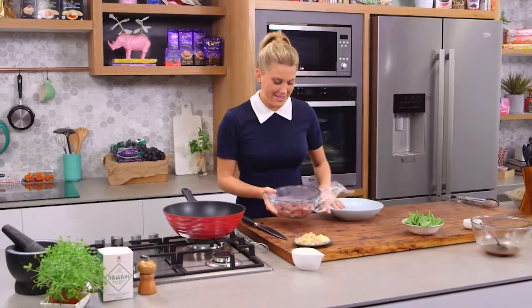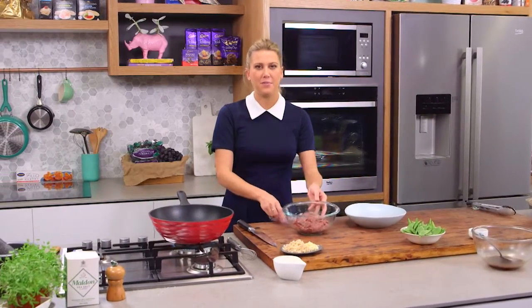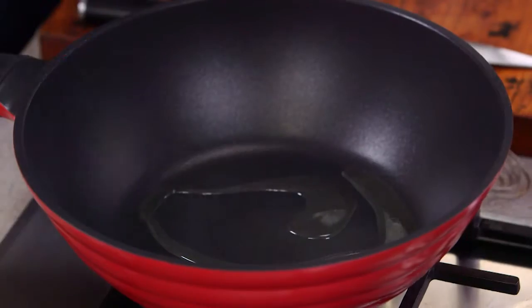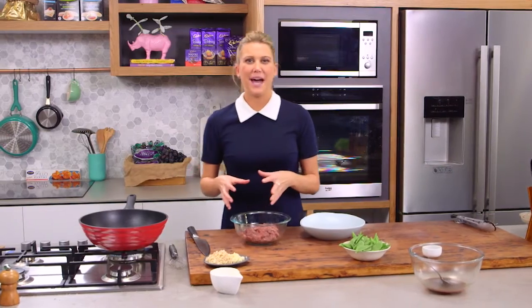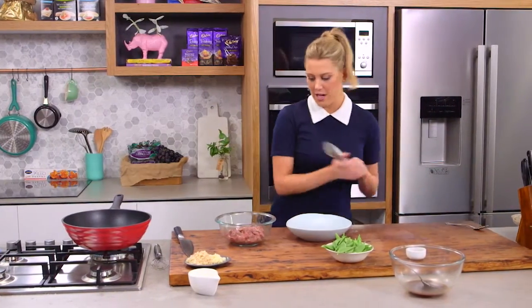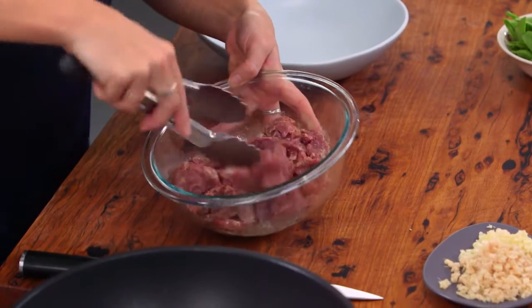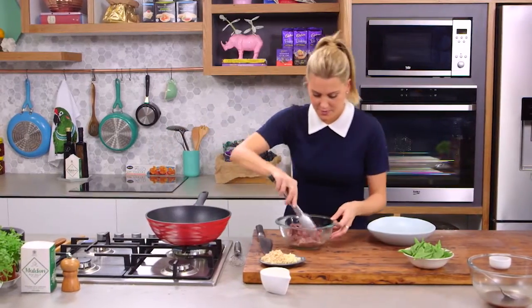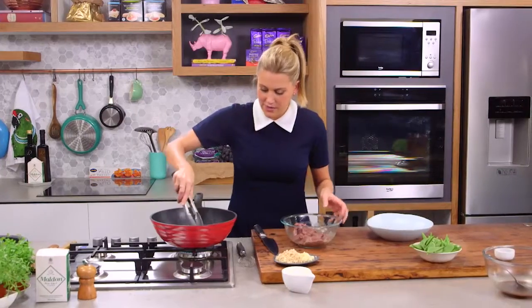This has been marinating for an hour, so let's start stir frying. I've got my wok on — nice clean wok, really really hot. I've been heating it up for about five minutes because I want a really good sizzle and a flash fry with this lamb. A little bit of vegetable oil in the bottom, swirl it around the sides. You want to do this in batches — if you put all the meat in at once it'll stew. We want it golden brown on each side, so do it in about two batches. You can see that corn flour has stuck nicely to each piece of lamb. A few seconds on each side, separating each piece, then I'll do the second batch.